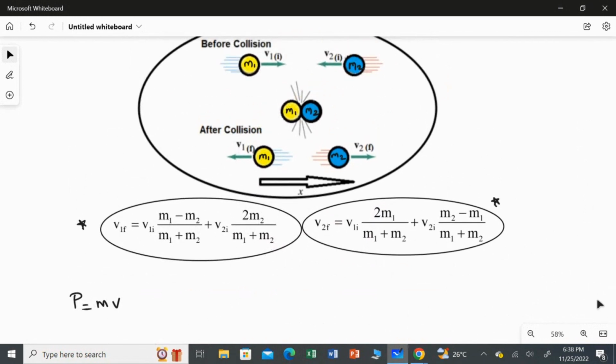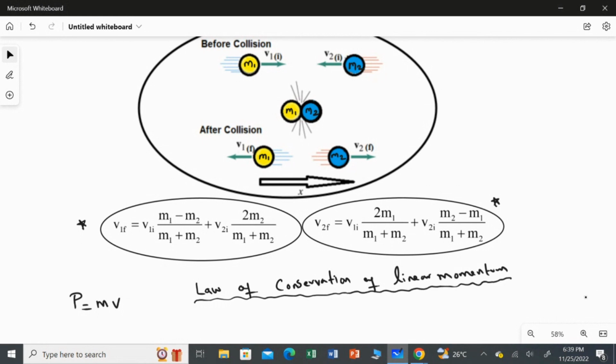Can we frame the equation? Okay. So for the first mass, what is the linear momentum? The law of conservation of linear momentum I am going to frame here. So you have to apply this formula for each mass, right? So first one, law of conservation of linear momentum, right? Okay, so how can we frame the equation? It's very easy, because we know the formula for the linear momentum. The linear momentum formula is mass multiplied by its speed or velocity, right? Okay, so can you please apply this rule for the first mass?